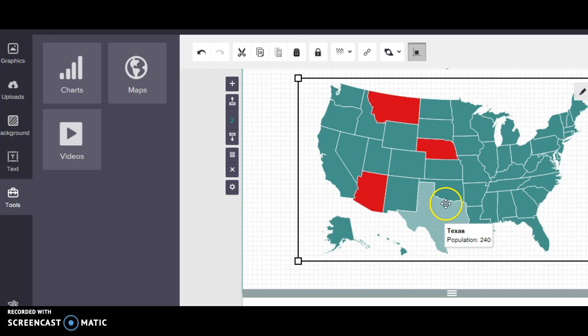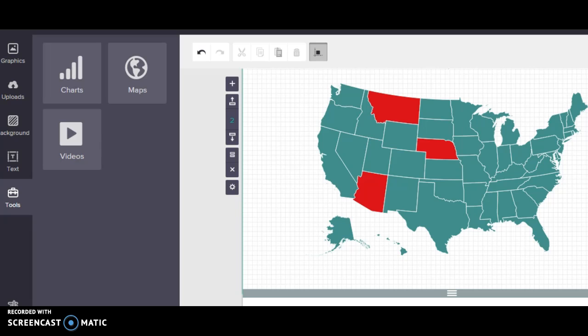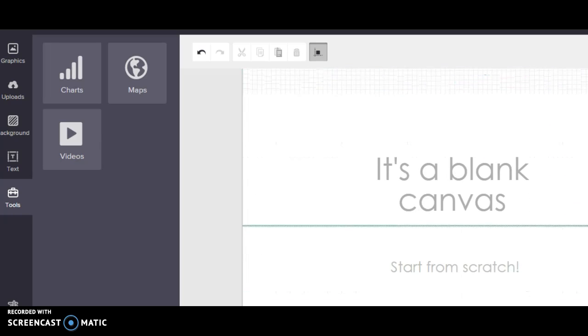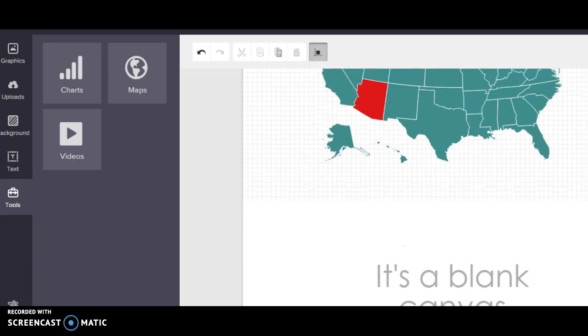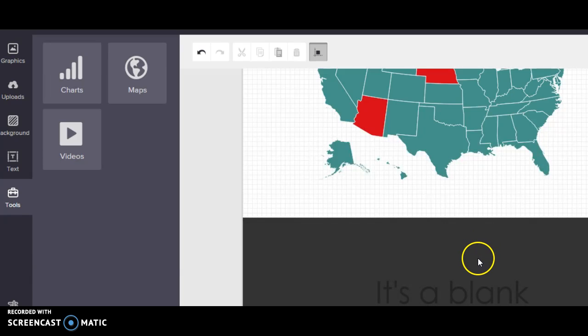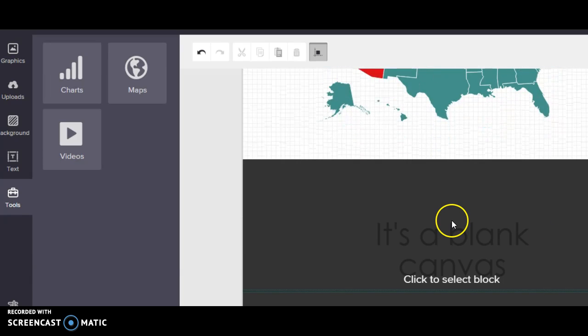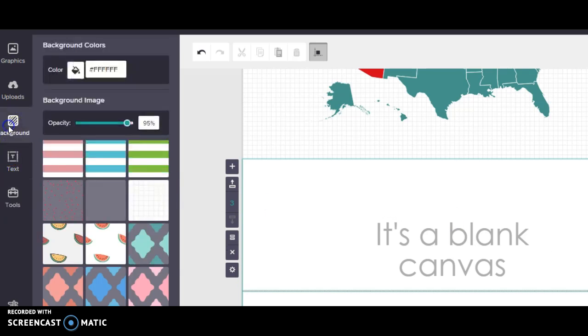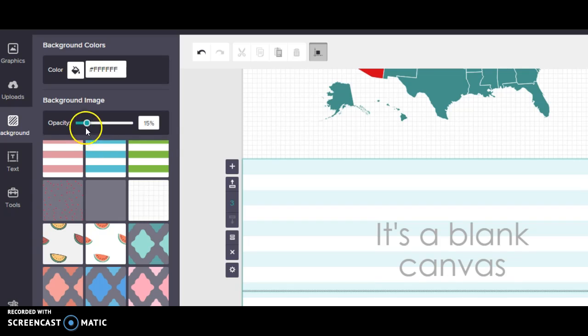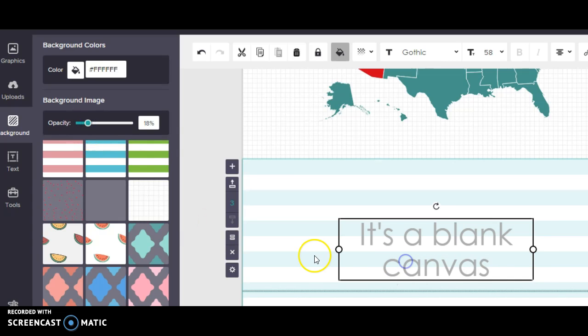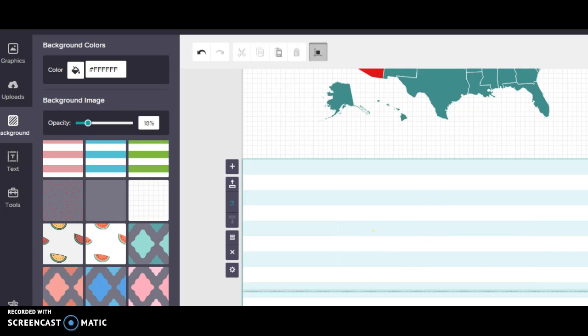And you can still highlight things. You can add captions to population, and so on. Let's go down one more. So you can see that only this square has the graph paper background. This one does not. So I could make this a different background. I will do something subtle. You can also change your opacity too. So if you wanted it to be blue stripes but not too bright, you can make them fairly light. I'm going to delete this.